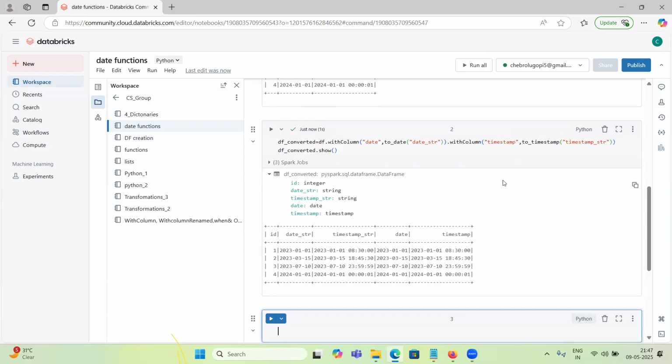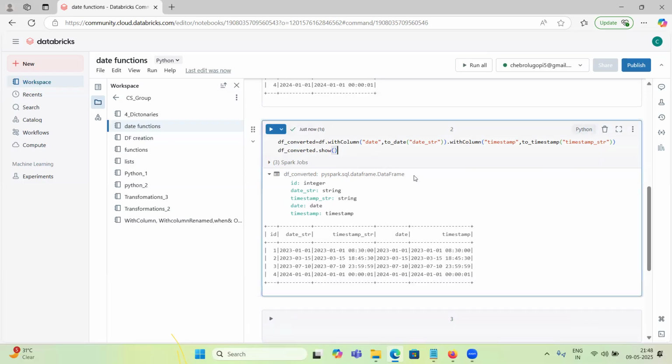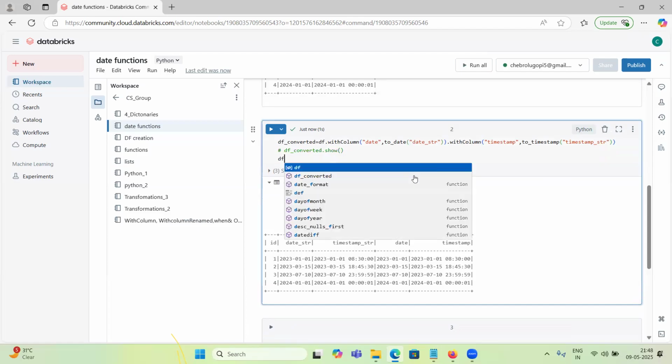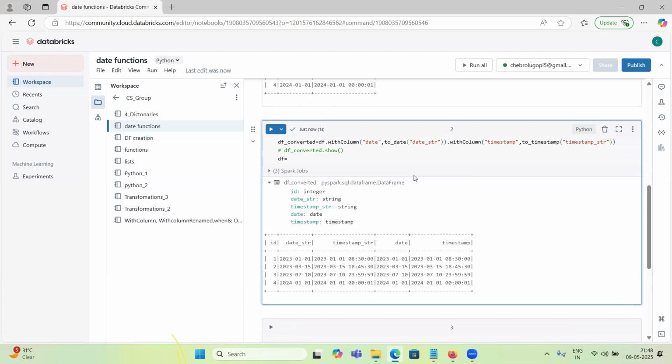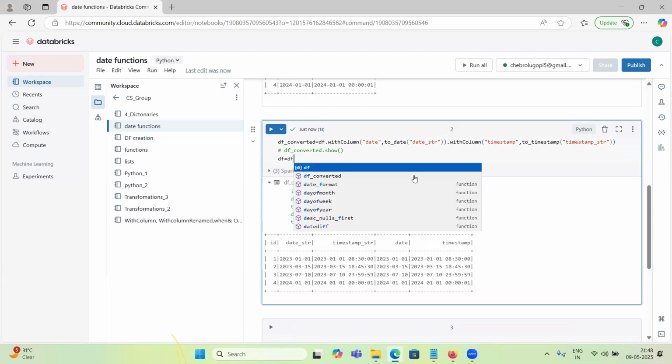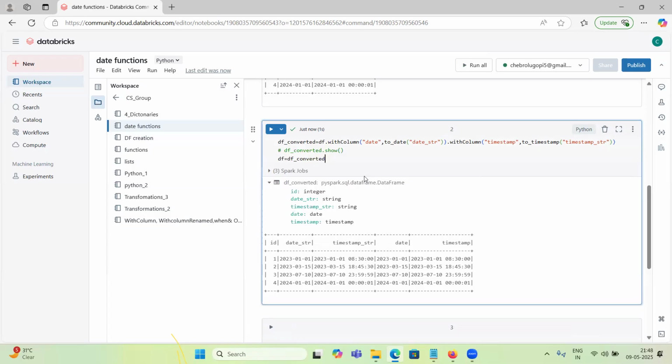Now see, it has created date and timestamp, right? So now you can see date is date type, timestamp is timestamp type. Now I don't want these, so how can we do that? df equal to df_converted dot select.